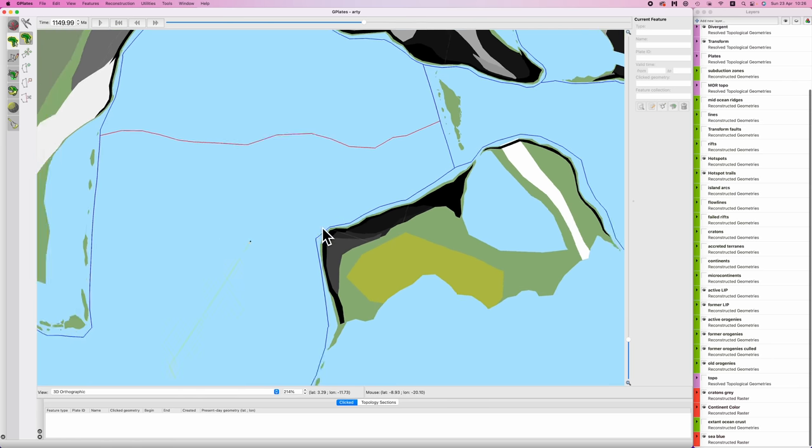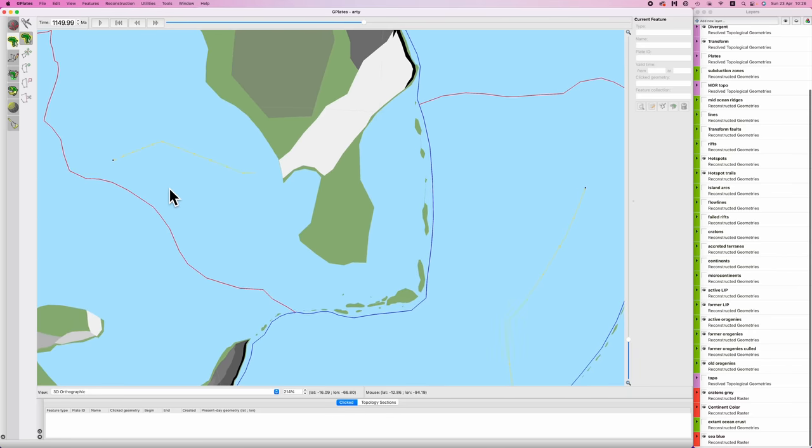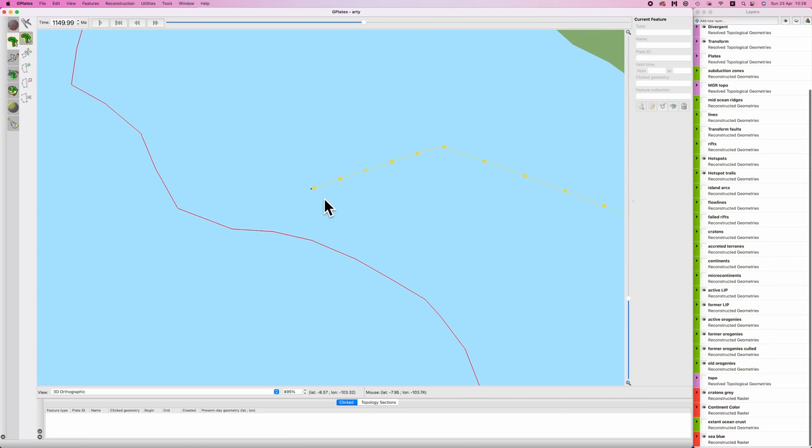Now, I didn't fill in all of the island arcs. This one here is still in its abstracted form. We'll fill this in on video today. And also this hotspot here has not been filled in, and we'll do that as well today, just so you can see the methodology should you wish to emulate it. Okay, so let's start working on this hotspot.